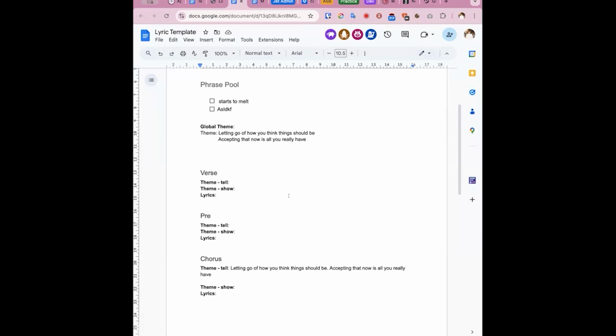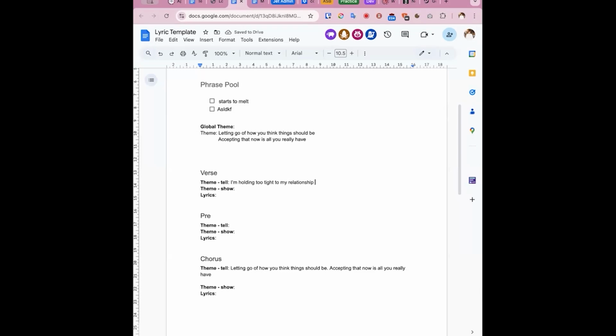About holding tighter before. Holding tighter. Yeah, so maybe the verse is, exactly, about holding tight. So, I'm holding too tight to whatever. Yeah, we can get specific. So maybe my relationship.